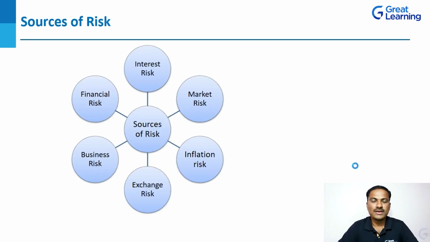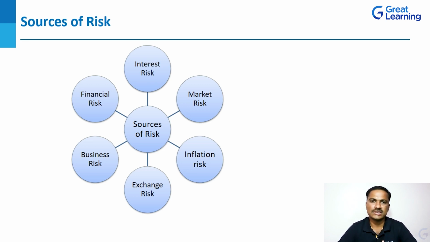Now, let's talk about the sources of risk. What are the risks that are common in an investment? What are all the risks that are prevalent in the investment world, whether it is a fixed income security or an equity instrument? Any financial instrument that is traded in the market will have one sort of risk or another. So what are those types of risks that are common in this market?